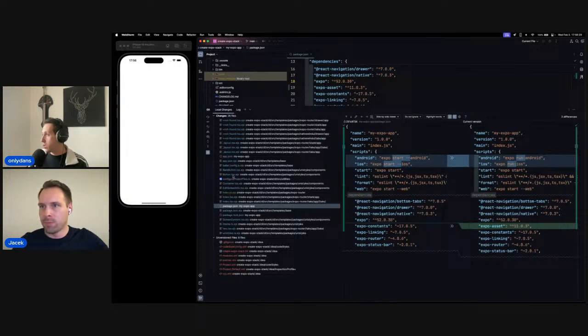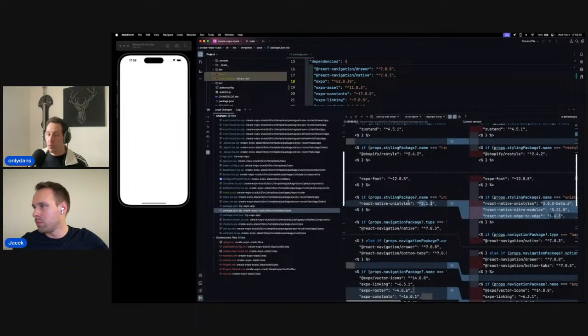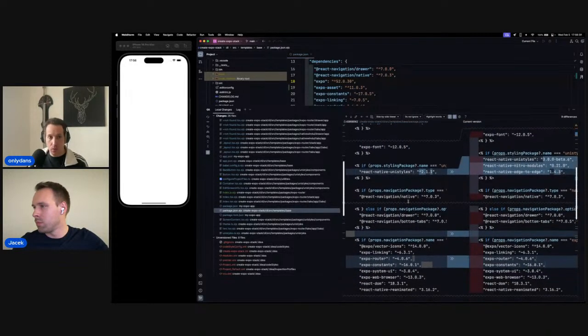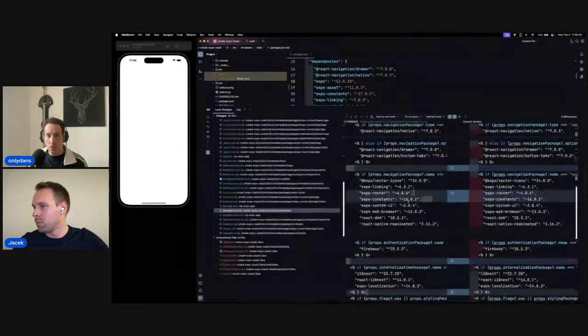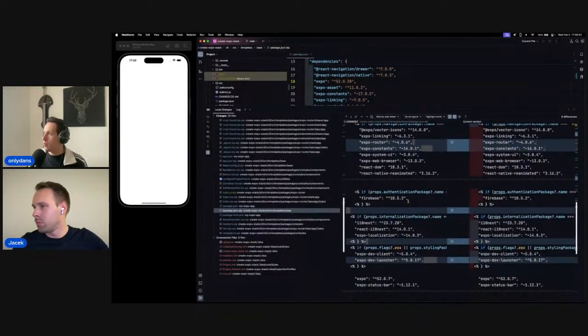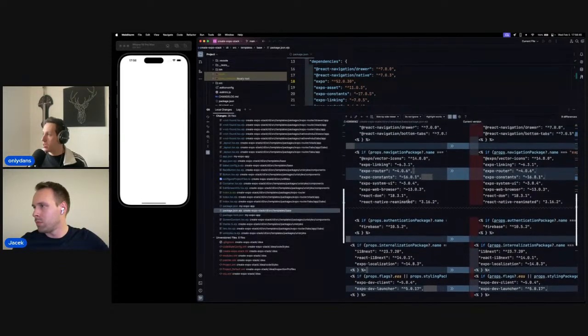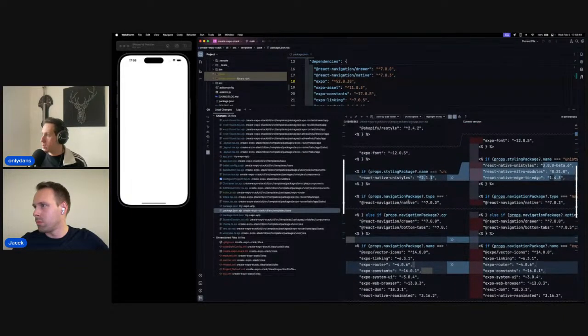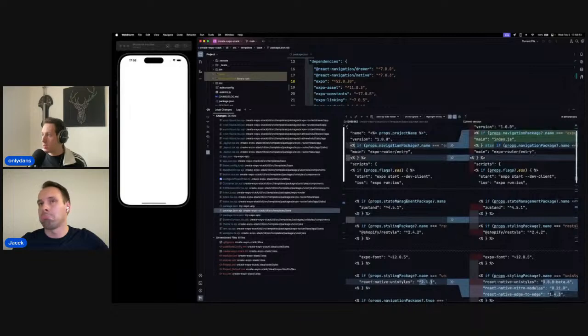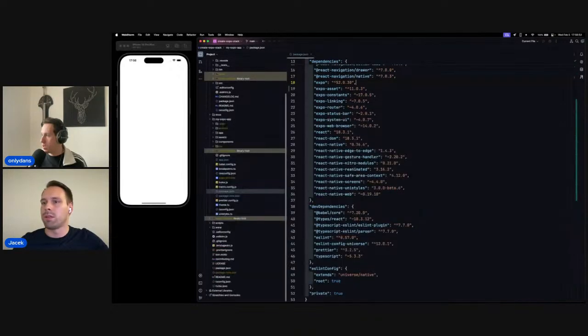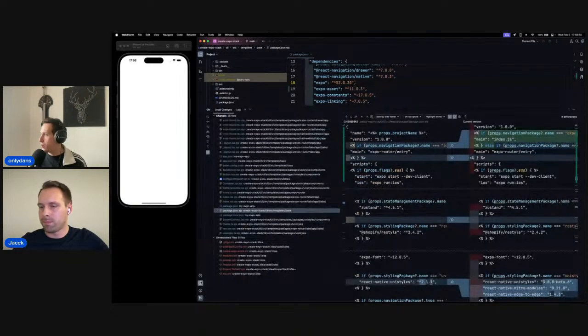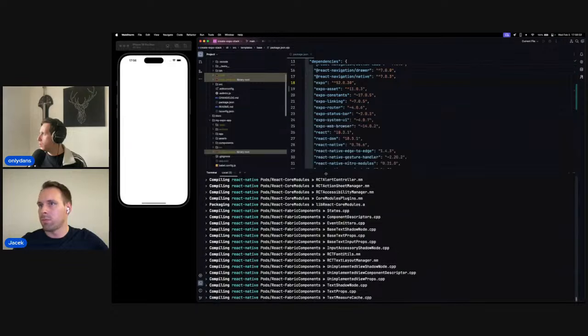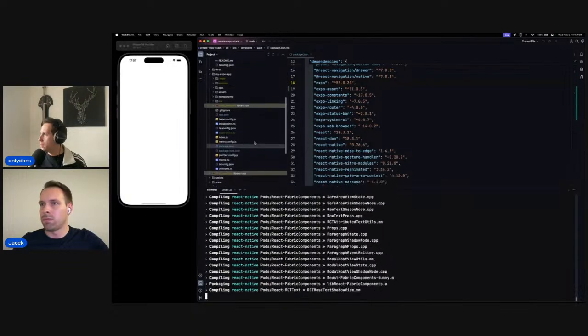Yeah, it looks like it works for style sheet. But if we actually go into the code, and I go to the package.json, and do we have Expo assets in here? There's no Expo asset in here, so I don't think it's a dependency of the drawer, but also you didn't add that.